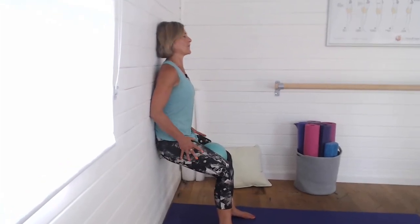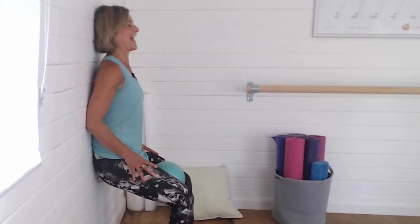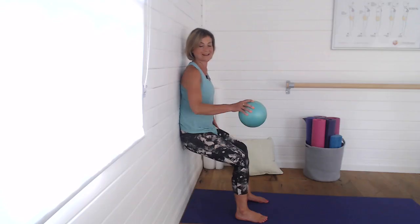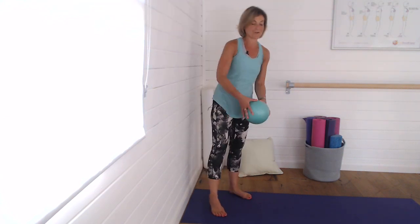Lift up the pelvic floor. Hold it for another couple of seconds. Are you still with me? And then release. Excellent. Now take the ball out of the legs. Just slide yourself back up the wall and you can just throw the ball to one side.